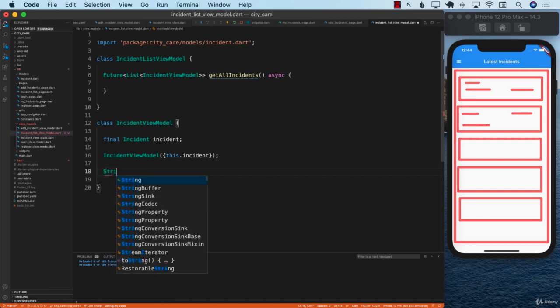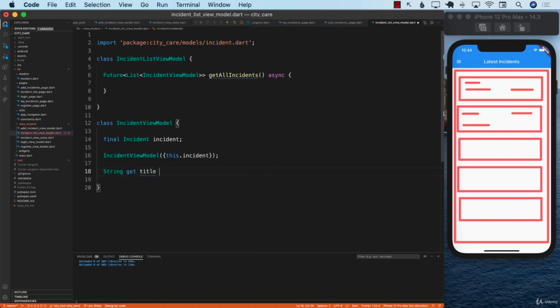So the first property name, I will call it title, but you can call it anything you want. And we can return the title from incident.title. So it's actually using the model and returning one of the properties of the model. And we can use the same exact approach to get the description, the photo URL, as well as the incident date.